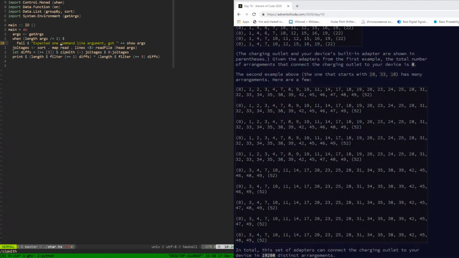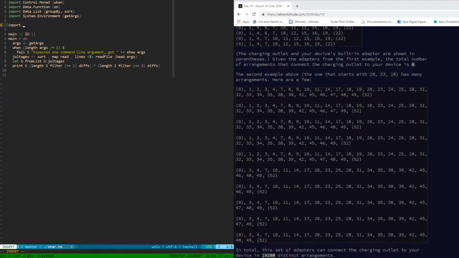So what we only need is joltages, 0 joltages. Do we want diffs? No, we don't need them. What we will have is just m from list. Actually s from list, set from list. Import data set as s qualified. Okay.